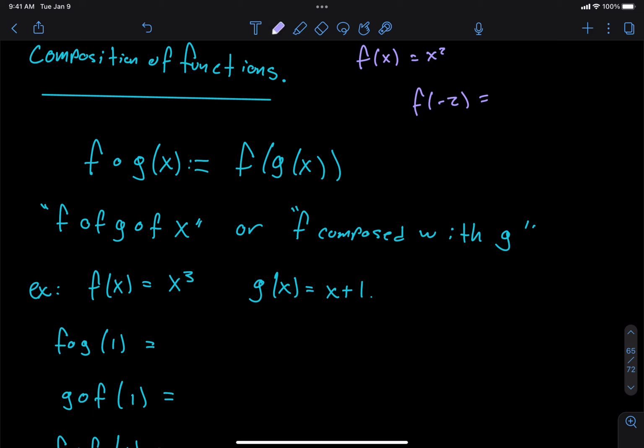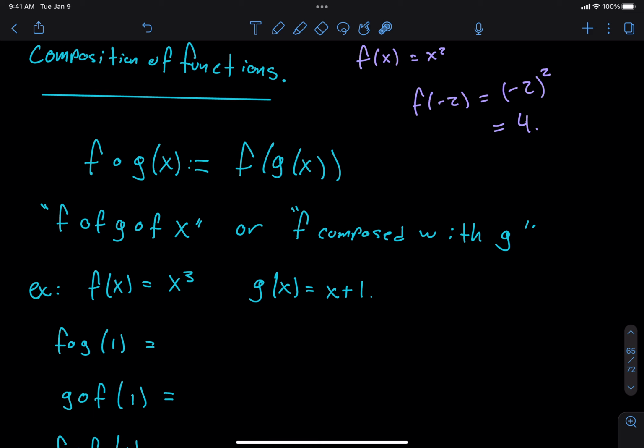So we plug in with parentheses, and we get negative 2, we put it in parentheses, and we put that wherever there was an x. And then we follow any rules that need to be applied, so we would get 4, right? No problem, easy peasy. We just plug in. f of g of x is going to be the exact same thing, except you know what we're going to plug in with parentheses instead of negative 2? We're going to plug in g of x, whatever that may be.